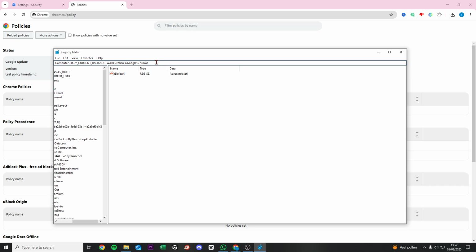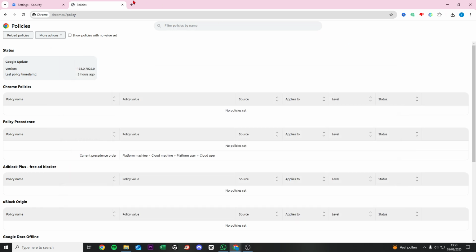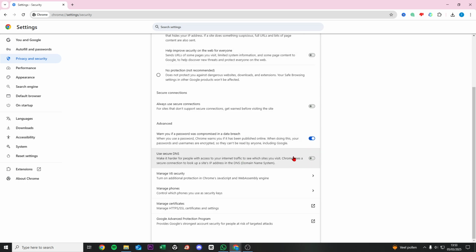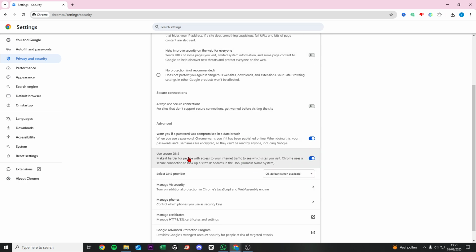And if you now click on enter, you will see some blue AB signs under here. Right now I only have the default, but if you have something more, make sure that you select it, delete it, and that only this default thing right here is standing in this setting. Right now, if you close this and refresh this page, you will see that you can turn on this option, and this is exactly how you can fix this.